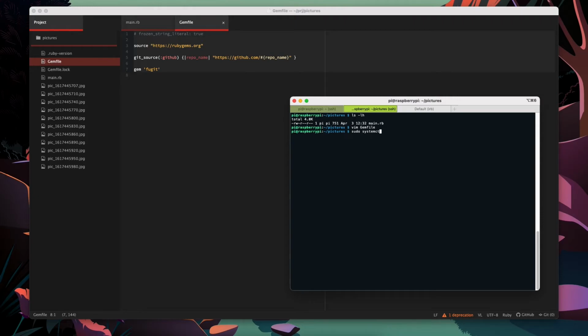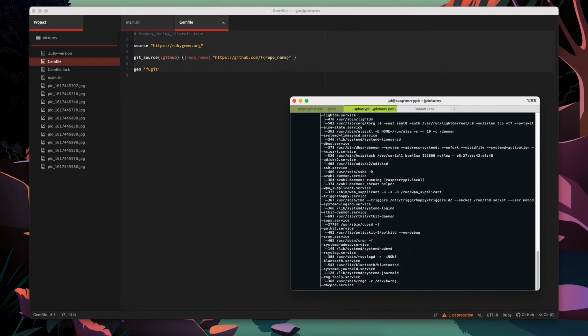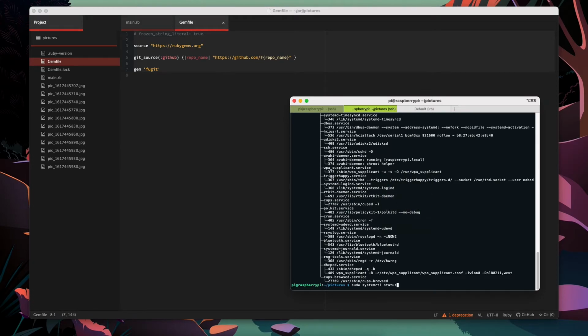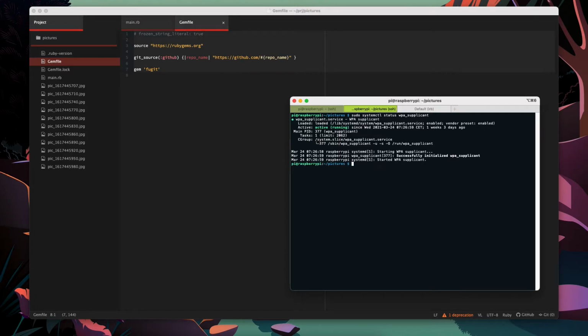So if you do systemctl status, you can see all the services running, like wpa_supplicant, which is the Wi-Fi thing. It's running, and suppose I wanted to stop this, I could just do it like this: stop this service that is running in the background, or start it again.